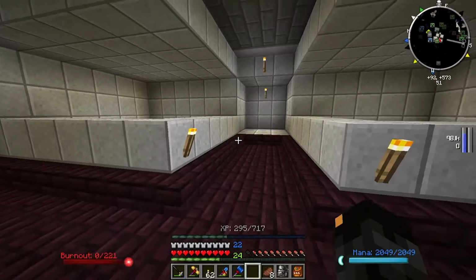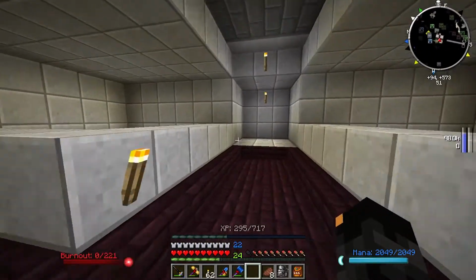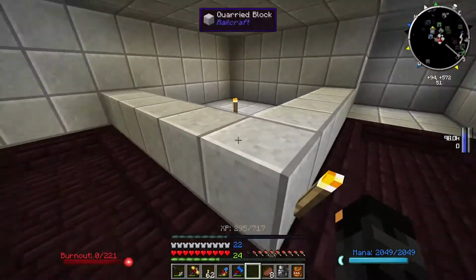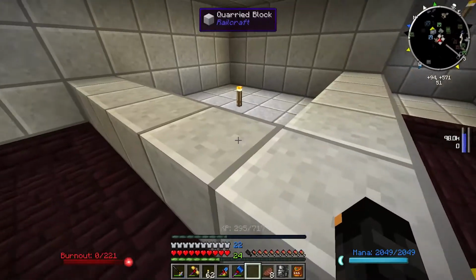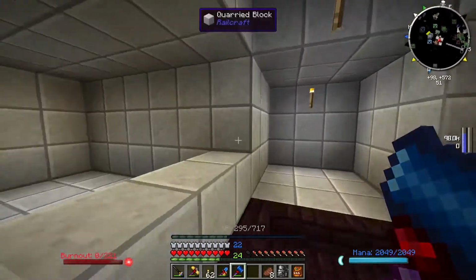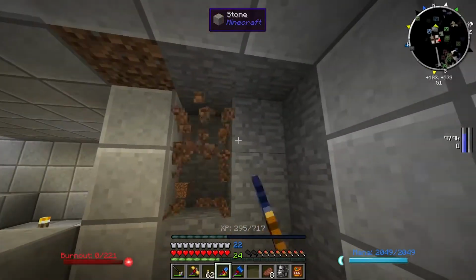Okay, so I'm down underneath the base here next to the mob spawners, and I think this is a good area to start setting up our cow farm. So what we're going to need to do initially, I'm going to do a little bit of landscaping here on camera, but I'll try and explain what I'm doing as I'm doing it.